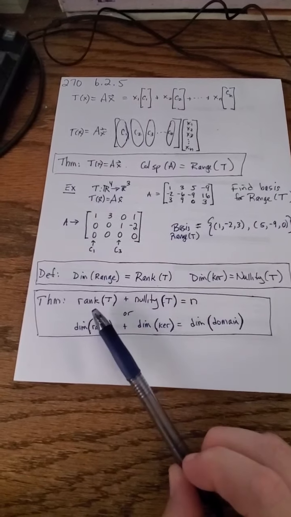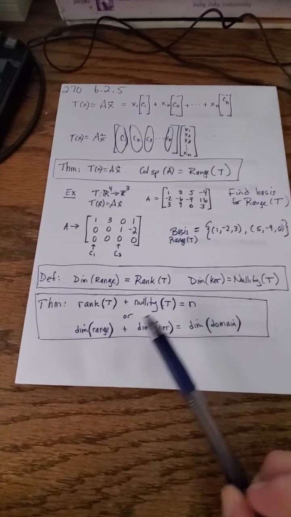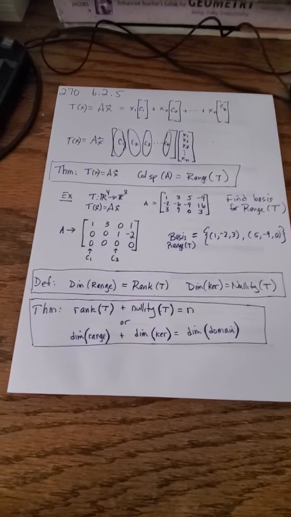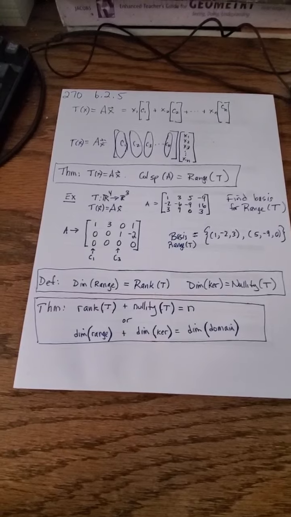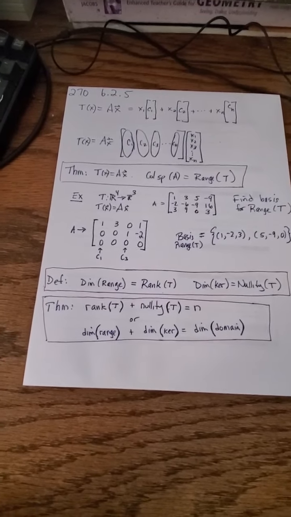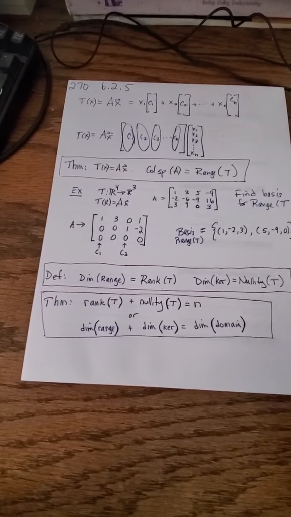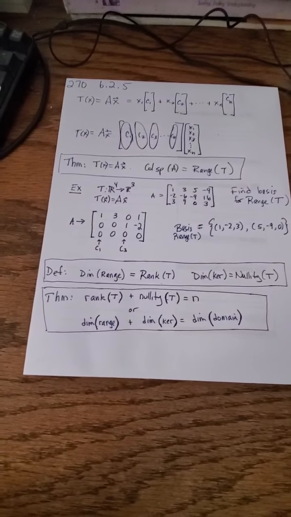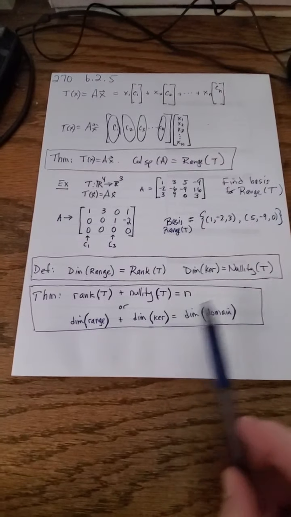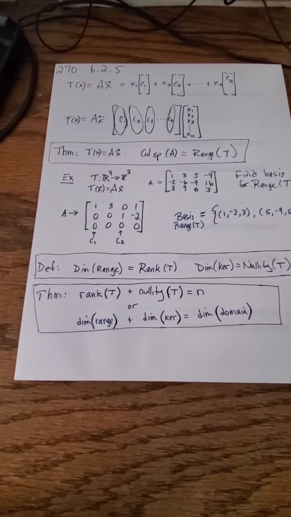Well, in a matrix, every column either contains a leading one or doesn't contain a leading one. So between these two—between the rank and the nullity—you get everything because you have all the leading ones and all the non-leading ones, and that winds up giving you all the columns. And it's like Jack Sprat could eat no fat, his wife could eat no lean, and so between the both of them they licked the platter clean. That's a famous rhyme. In other words, every column either contains a leading one or does not contain a leading one. So between them you have all the columns, which is n. And now I could say a full yay!